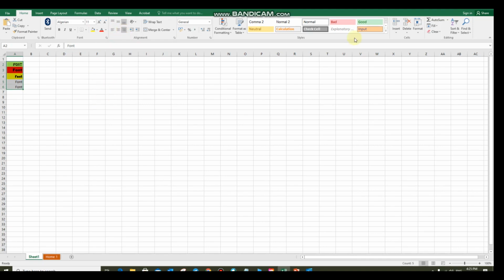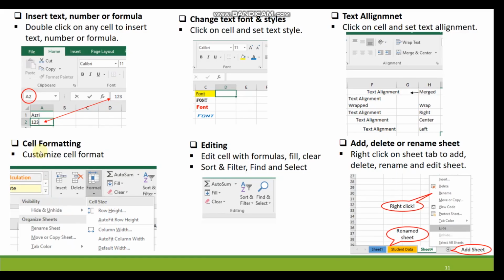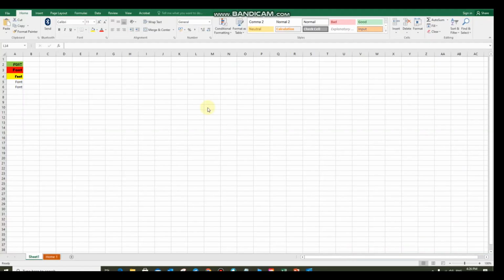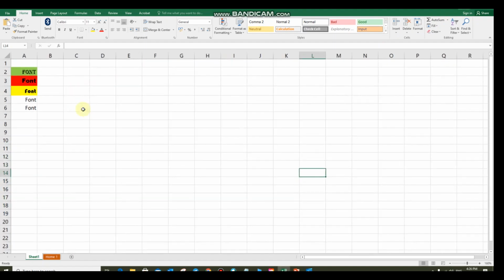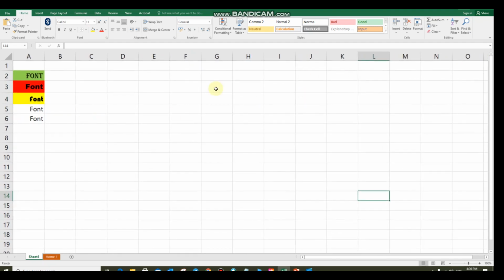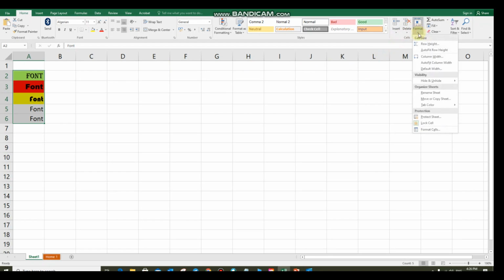And then the next function, we can also use cell formatting. For example, let me zoom this first. You can set the format. Let's say we select the cell, and then we can change the row height.